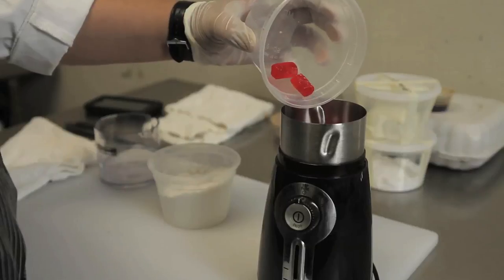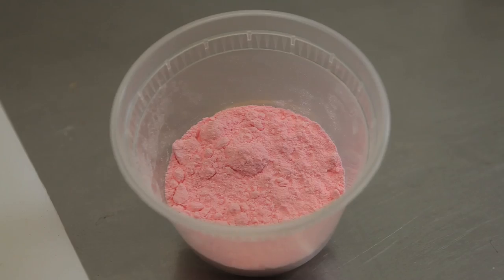Hi, my name is Chef Ben Diaz, and today I'm going to show you how to make a sour candy powder. The reason is it's a great simple powder you can use for any and every occasion.